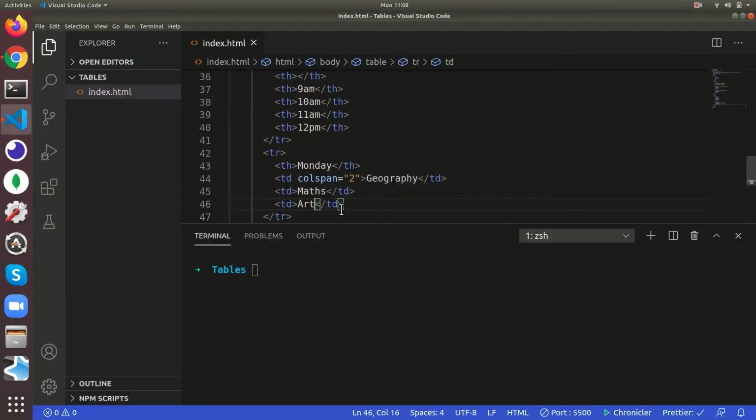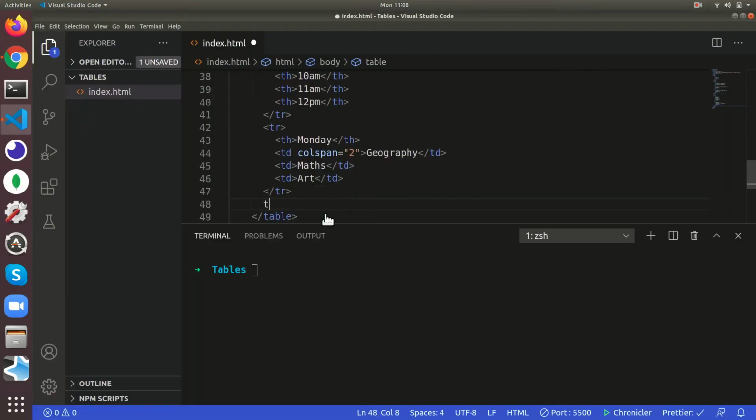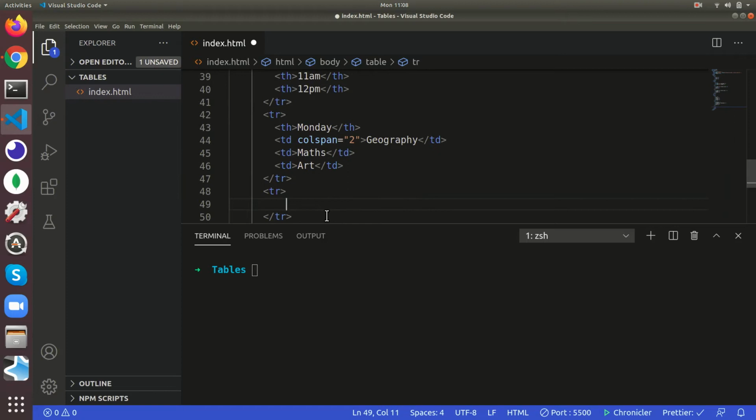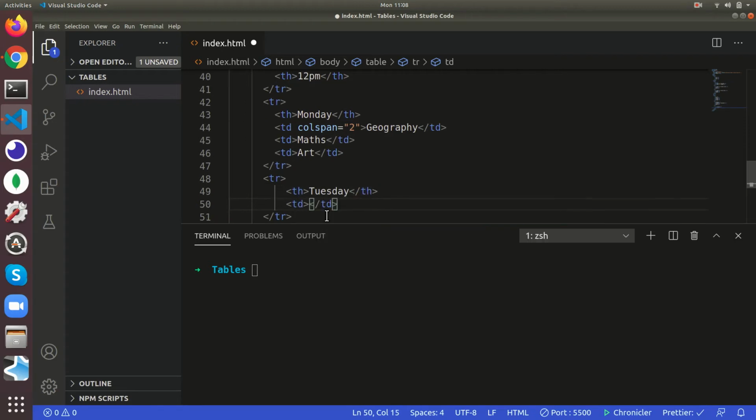And then we can have another tr, say Tuesday, td, excuse me, colspan is 3, so it's going to come for 3 columns now.